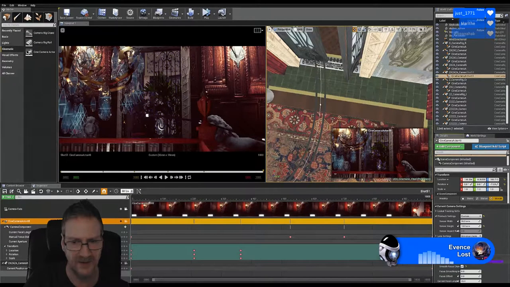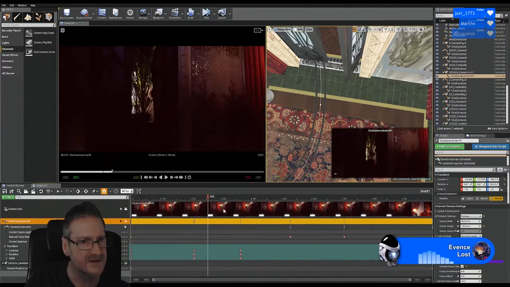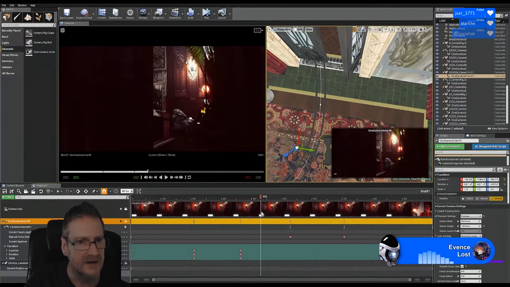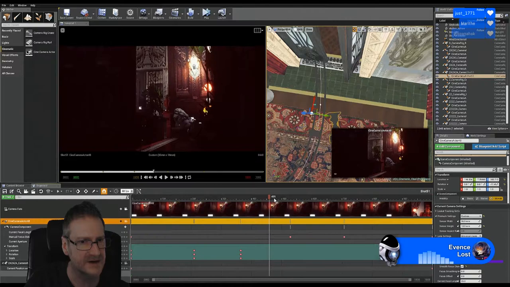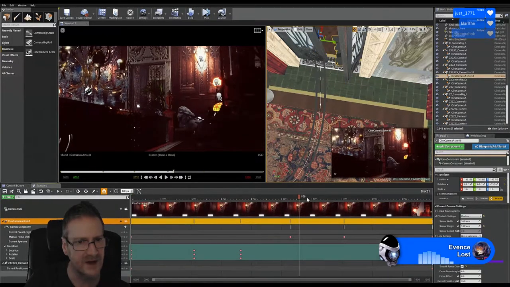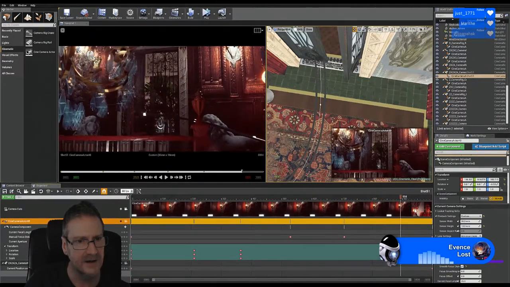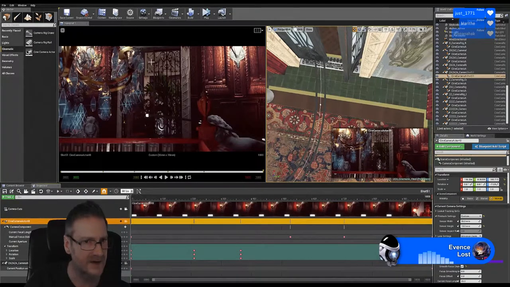I'm going to turn off that purple haze so we can get a better look. So, this is all in focus. Our camera travels through our doorway. You can see the line there is slightly out of focus. The foreground is more in focus. Might be harder for you guys to make out on stream. Here, though, you can see it probably a bit better. The line's a little out of focus, the back wall. The chandelier is completely in focus as well as the banister. And as we move forward, the line will come more into focus. And the back wall there is a little out of focus, back behind the doorway there. But these walls are all in focus.